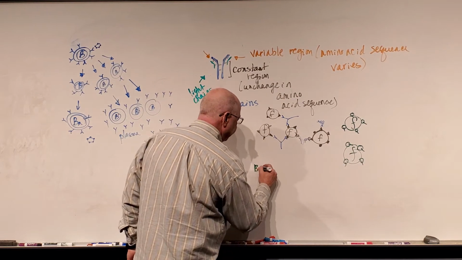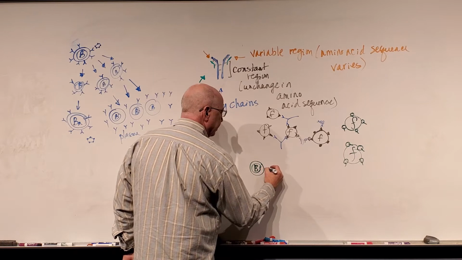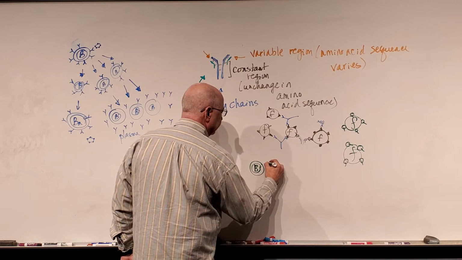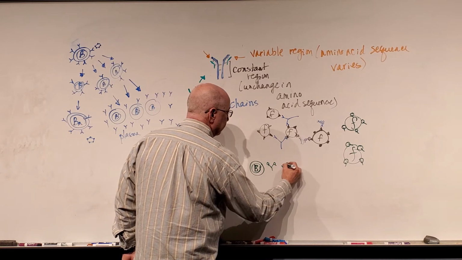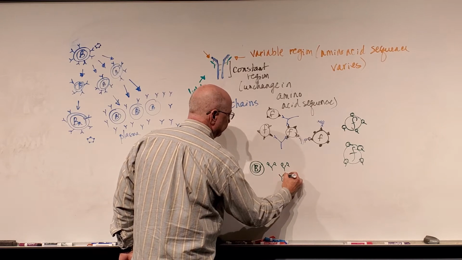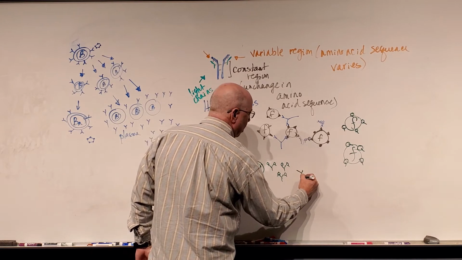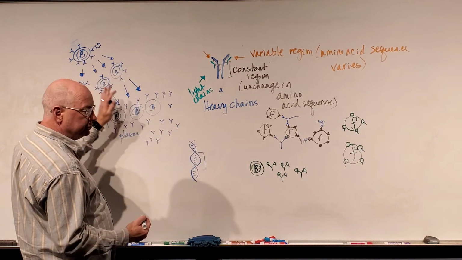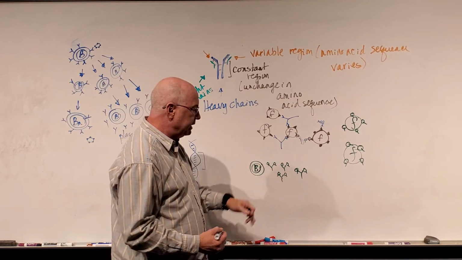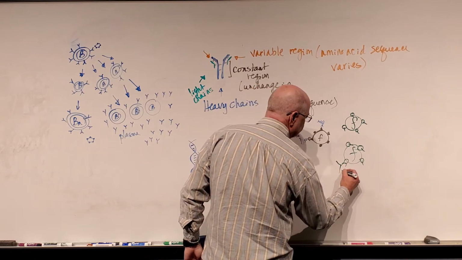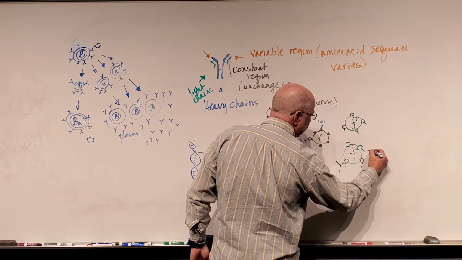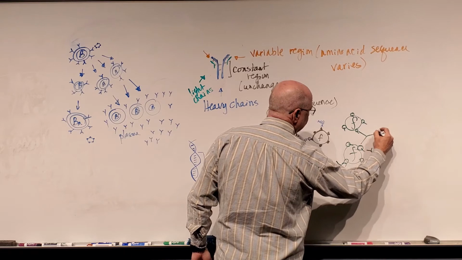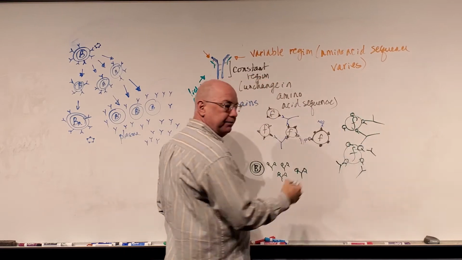But if I had a different naive B cell that can start making antibodies against the Q protein, this is why we call it specific immunity or acquired, because only after exposure to that foreign cell will some B cells recognize it and make antibodies. And then those antibodies will start to bind to these proteins on their surface and clump them together.